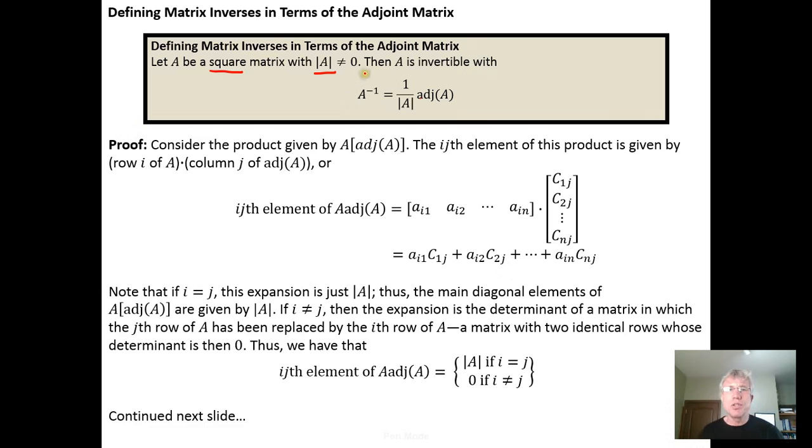And so where this is useful is for theoretical purposes and for trying to develop new theorems and find properties, for example, of matrix inverses. And the reason it's useful is it gives us a pat formula for the inverse of a square matrix A. And clearly you can see why you need to claim that the determinant of A can't be 0, because right here, if the determinant were 0, we'd have a division by 0, which is undefined.